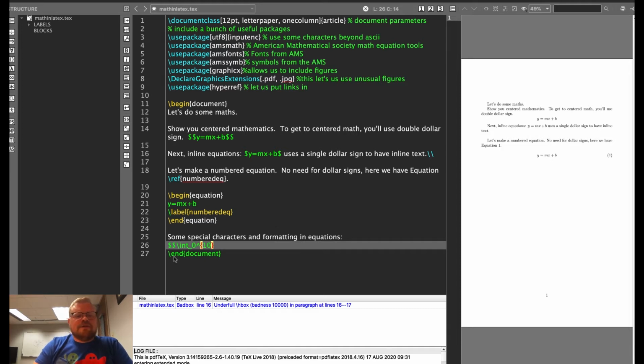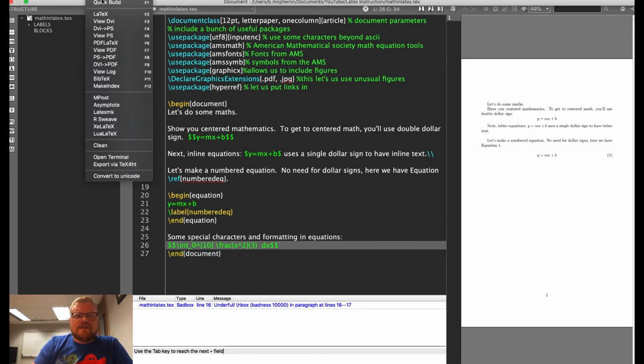So this is going to be the integral from 0 to 10, and then I'll put a space here, and then I'm going to take the integral of a fraction, so \frac, and the syntax for a fraction has two squiggly brackets in it. So let's say x squared over 3. And then I'll type dx over here. So I'm going to take the integral with respect to x from 0 to 10, and we'll go ahead and close out that double dollar sign and see what it looks like.